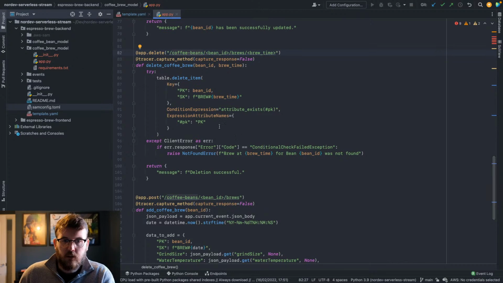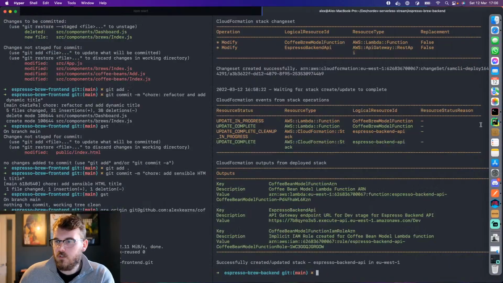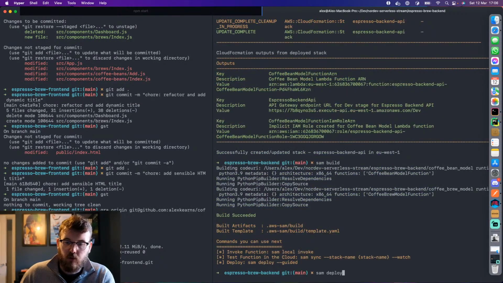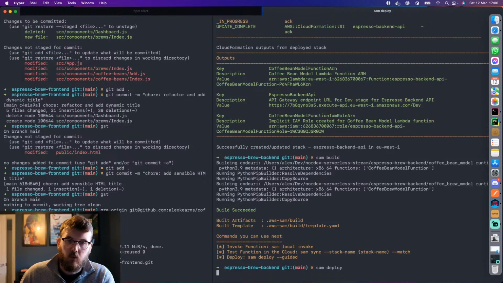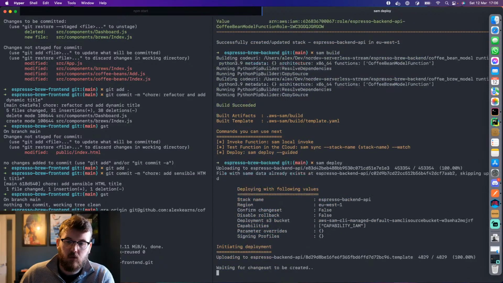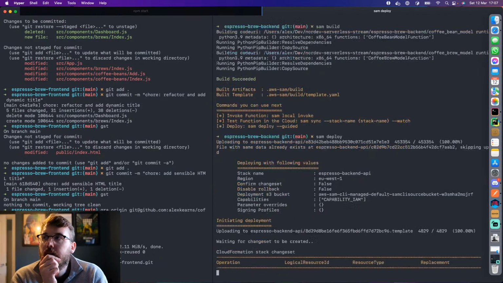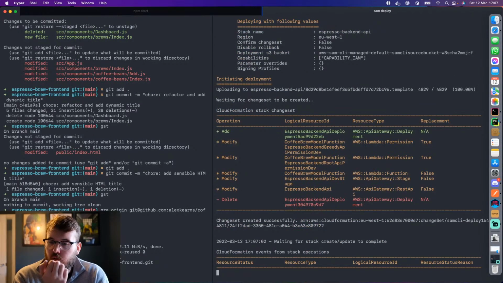Let's deploy this and see what happens, because I'm intrigued as to whether API Gateway is smart enough to evaluate all the routes and look for the most specific, or whether it will find the first one that matches and then be greedy and just send it all to that first Lambda function. I am intrigued.